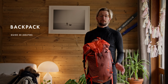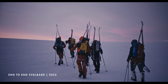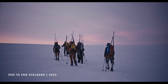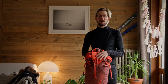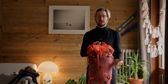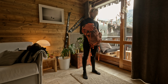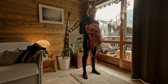When you're out for 40 days, you want to go for 40, maybe 45 liters. I think all the others had this size, and I chose the small one because for all my camera gear and my technical equipment, I would have another bag. So I didn't need my backpack for anything of that. No camera, no lenses, no nothing. I had some clothes in there, and it's perfectly fine for a day trip like we had in the south. So that's why I went for the smaller one. Maybe you want to think about getting 40 liters, 42, 45, which is a good size overall.